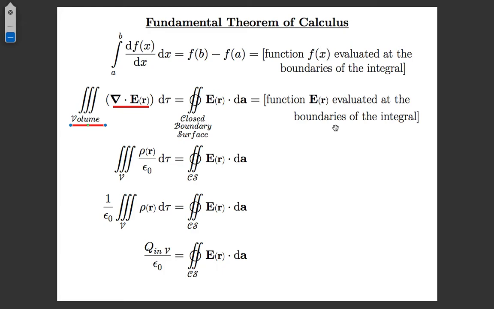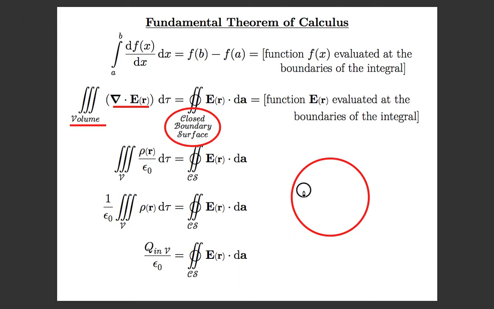Now for a 3-dimensional space, the boundary is that outer surface. And so that's where this idea comes from, this closed boundary surface, the outer surface of some three-dimensional volume. So let's say we have some sphere here, and we will see if I'm able to draw anything even close to a sphere. Look at that, that's not too terrible. So let's say we have a sphere, and the whole inner region of that sphere, anything that's inside here, is part of this volume.